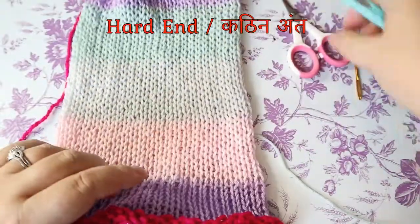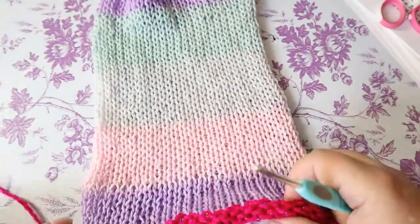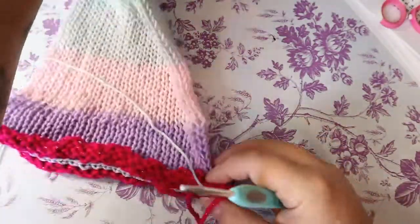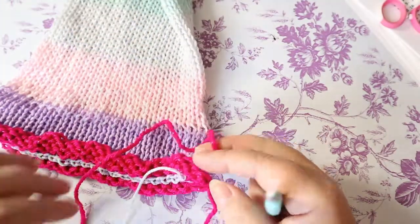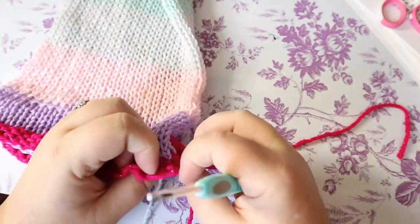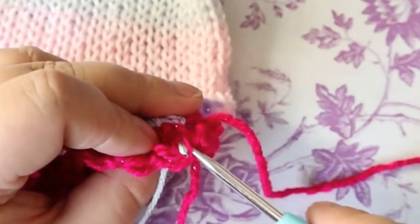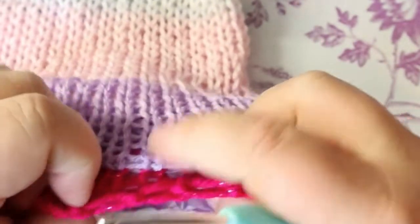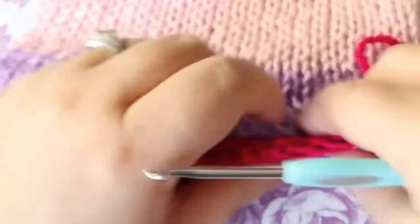This is the hard end. Get all my crap out of the way. So this is the end that you need to find this guy. So you need to roll it over because you need to find this bottom. You need to find this bottom stitch and pull. And you're going to do that wherever, but it's always going to be the bottom stitch.